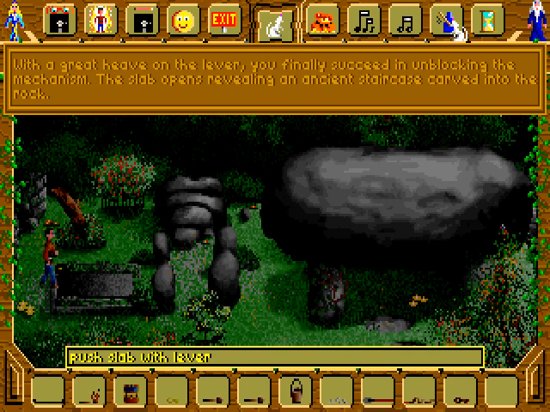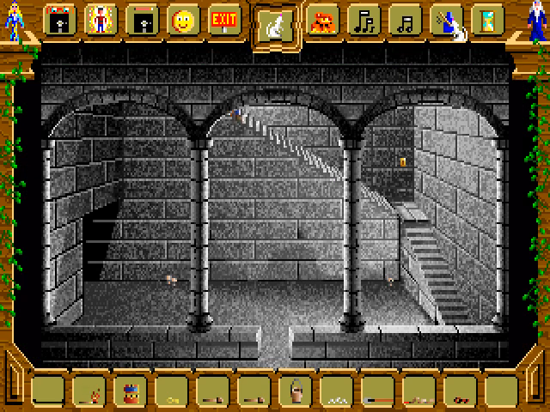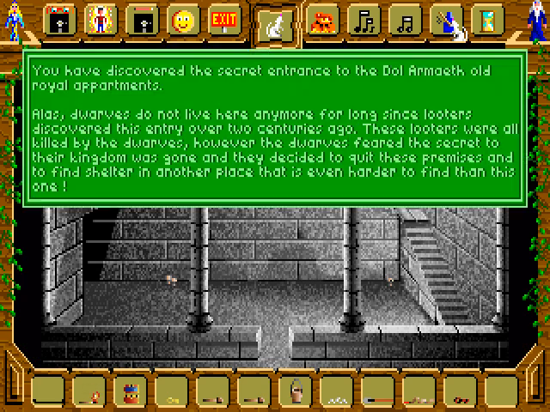The slab opens, revealing an ancient staircase carved into the rock. Finally. Okay. And that was the music of success and achievement. Let's go underground. All right, folks, welcome to Underground.